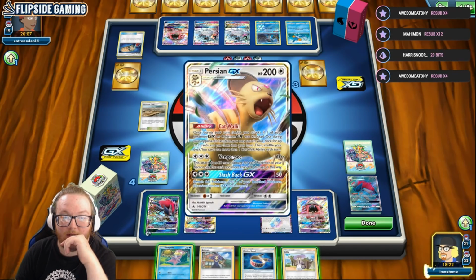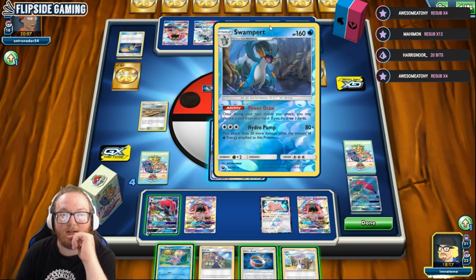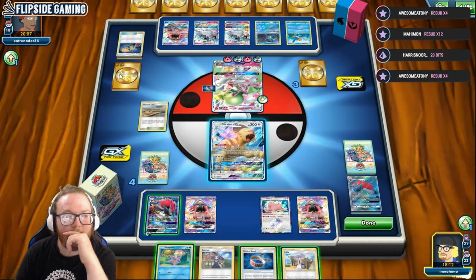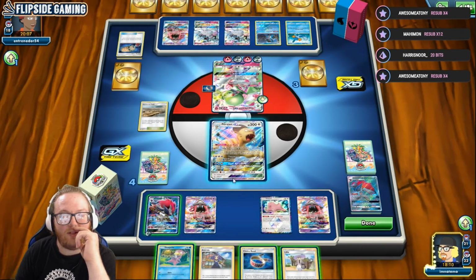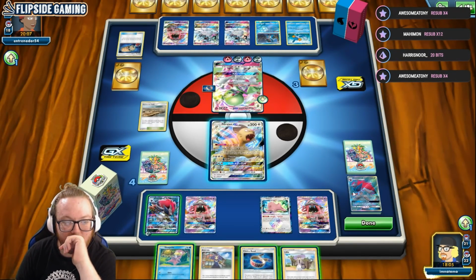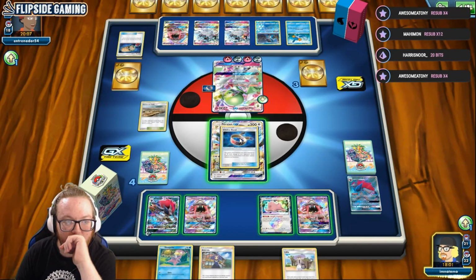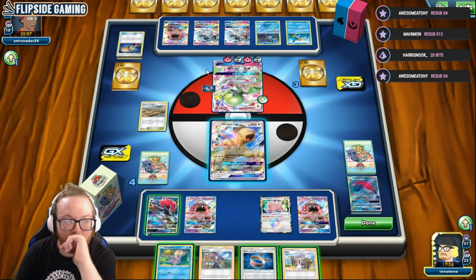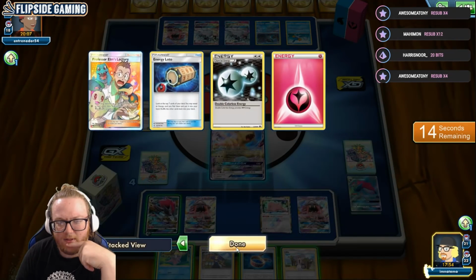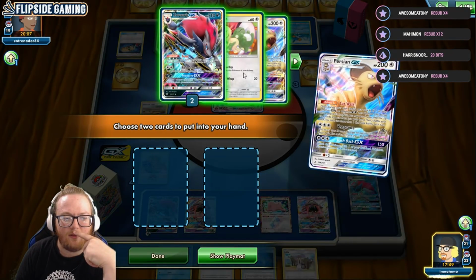We could slash back 150, send up a non-GX, but they have Power Draw. A lot of cards in hand. Do we have Judge still? We do not have Judge. Oof. Bodybuilding dumbbells, maybe? How many energy do they have left? Okay, we're gonna go for bodybuilding dumbbells, I think.